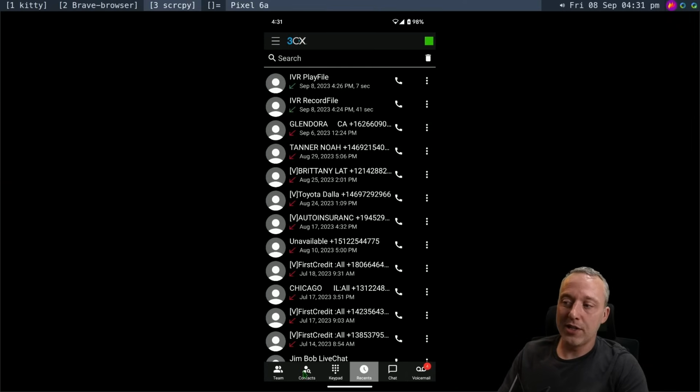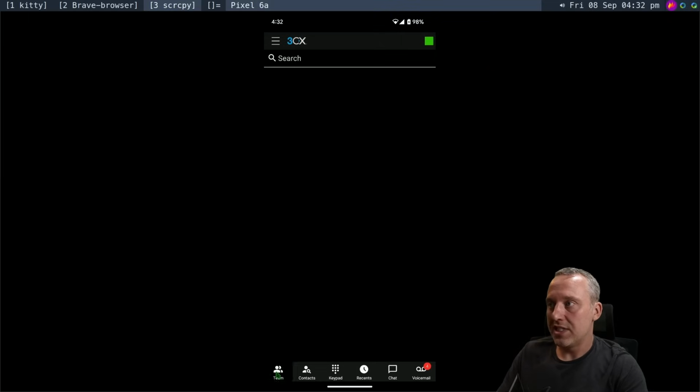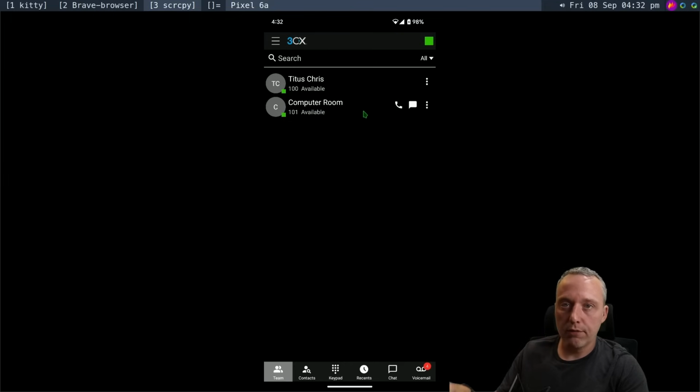My contacts are actually populated from my Android phone and my business contacts, so I don't want to show that because those are real numbers. Most of this is just junk right here. You can see the calls that came in and I picked up when we recorded that holiday greeting, and then internal team. So you could see the different phone extensions right here in this setup. Kind of an amazing program.